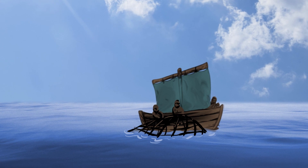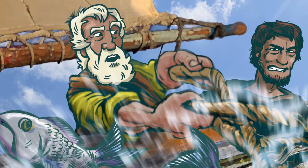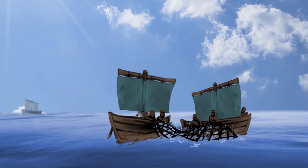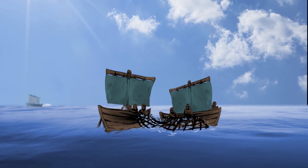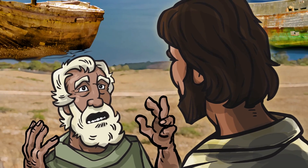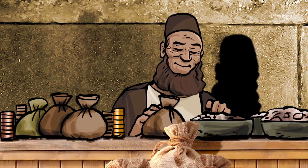Peter guided the boat out into deep water, and he and Andrew let down their nets, expecting more disappointment. Instead, whole schools of fish seemed to appear out of nowhere. 'Whoa! Andrew! Pull harder! The net is going to burst!' Peter called out to his fishing partners back on shore. 'James! John! Bring the boat!' It took everyone to reel in the nets. Both boats overflowed with floundering fish. Back on shore, Peter was so overwhelmed he didn't give a single thought to that massive haul of fish. Instead, he threw himself down at Jesus' feet. 'Go away from me, Lord. I am a sinful man.' Jesus smiled at the group of ragtag fishermen. 'Don't be afraid. From now on, you will fish for people.' The crowd must have been shocked to see Jesus choose these common fishermen as close friends and disciples. Right away, Peter, Andrew, James, and John hauled their boats up on shore. They didn't even stop to clean and sell all those fish.